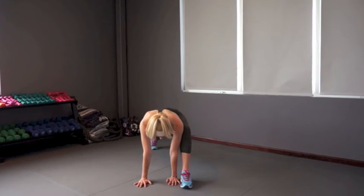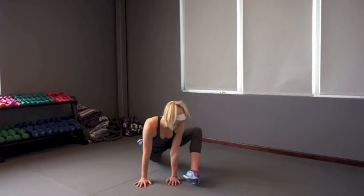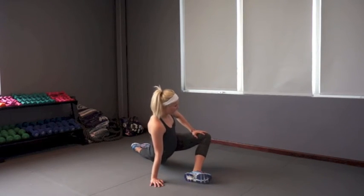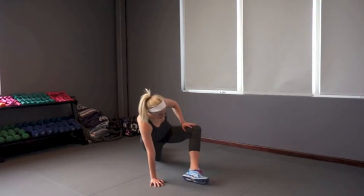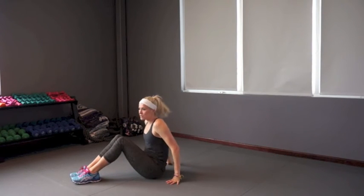Do one more — hips should be more forward towards the top of your front toes. Take the knee back down, open up that front knee, drop it back behind you to the side — hand down, reach up — it's like a twist. You can push it down and feel that outer hip, move around a little bit. I like to give freedom to play around in each position. Bring it back to center, step forward, and sit down.